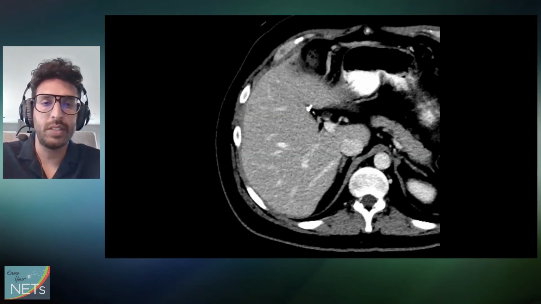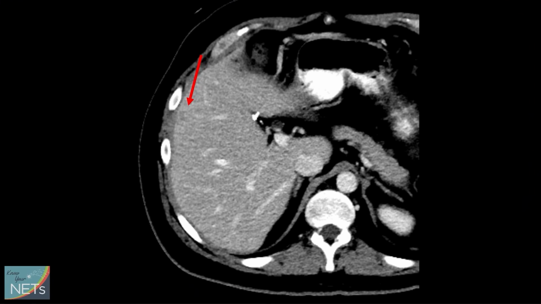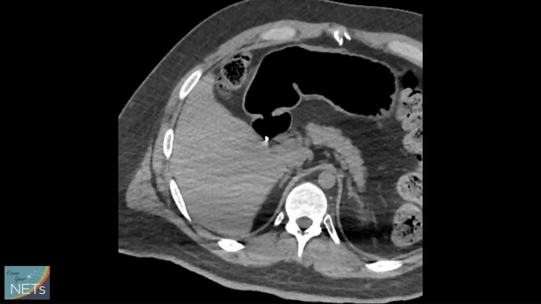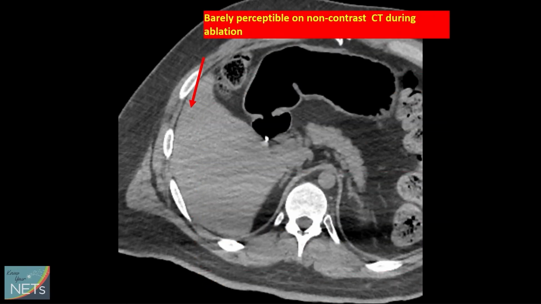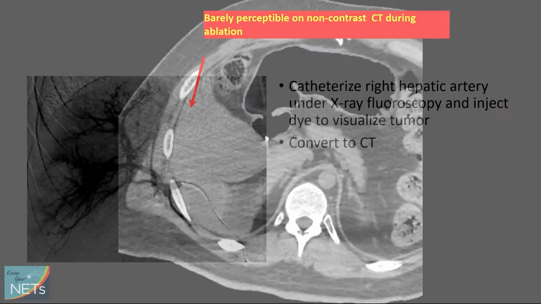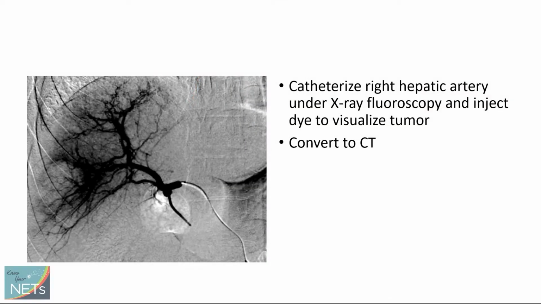So here's an example. This is a very small tumor that was metastatic to the liver. You can see here, you can barely see it. The arrow really helps here to kind of help visualize it. And then we bring this patient for ablation, and normally we can't give dye to a patient during an ablation because the dye will just wash away. So it's very difficult to see, again, barely imperceptible. So this would potentially be at risk for an incomplete ablation.